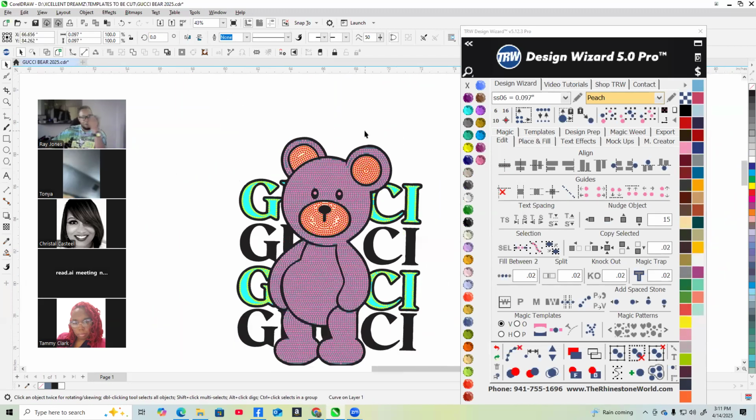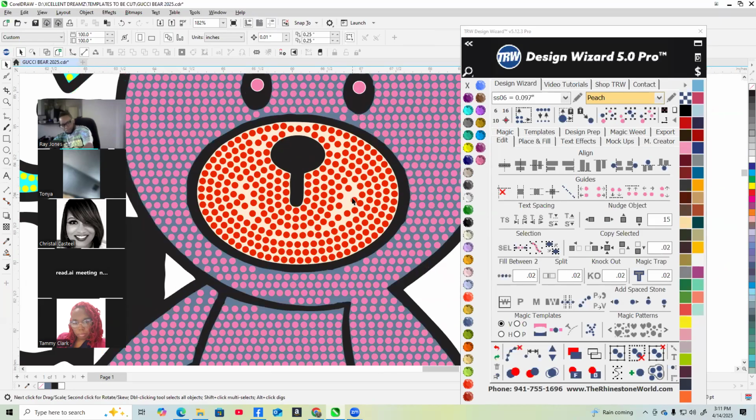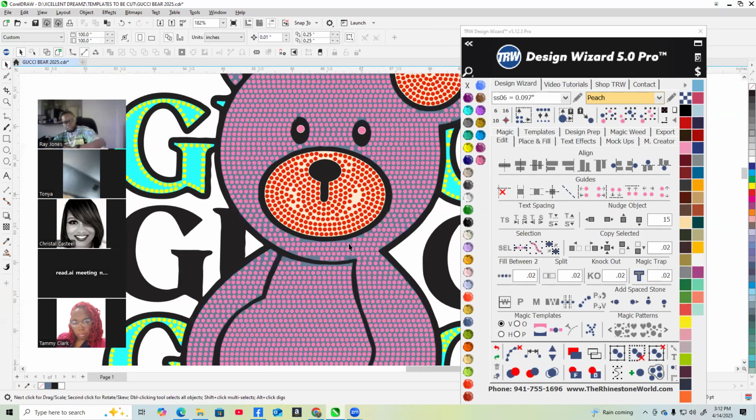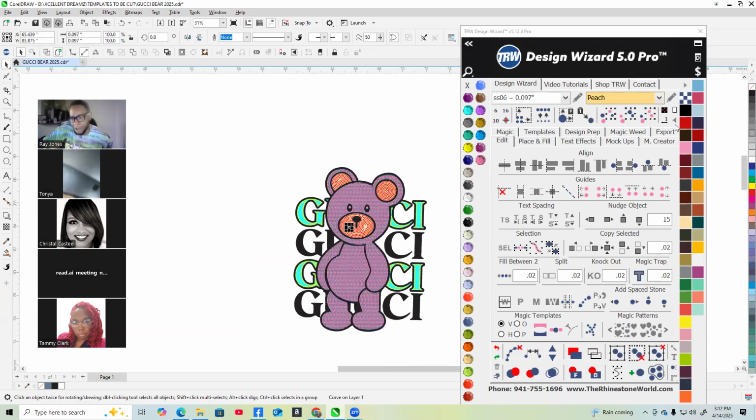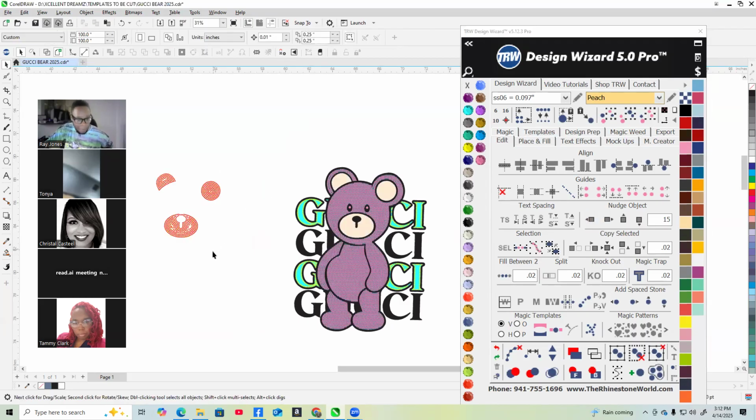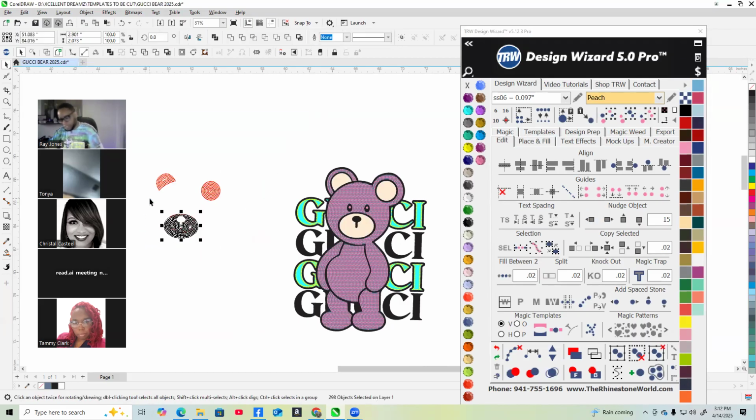Okay. Look, perfect. Now we were looking at it and we're like, man, I want to do it over. I want to do the mouth. You just don't want to go in there and click on one stone at a time, just to delete those out of there so that you can smart fill it and then hatch fill it. So we're going to grab them all at the same time, nudge them out like so. Boom. Now we can just grab this right here, delete that.